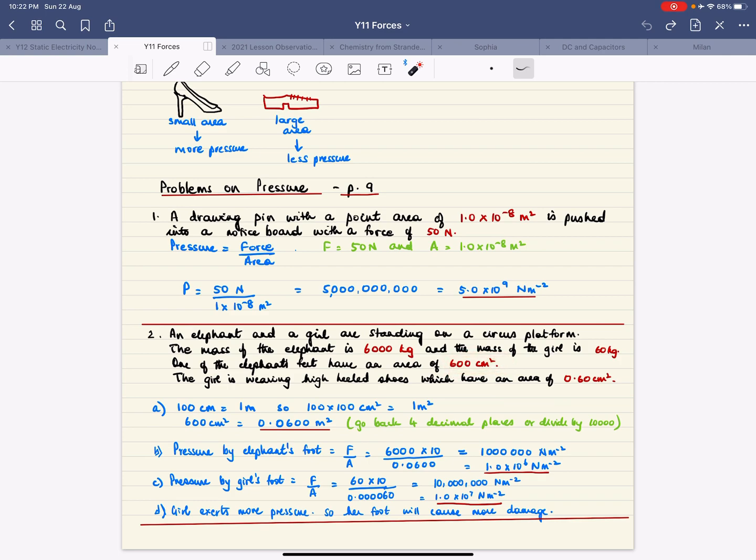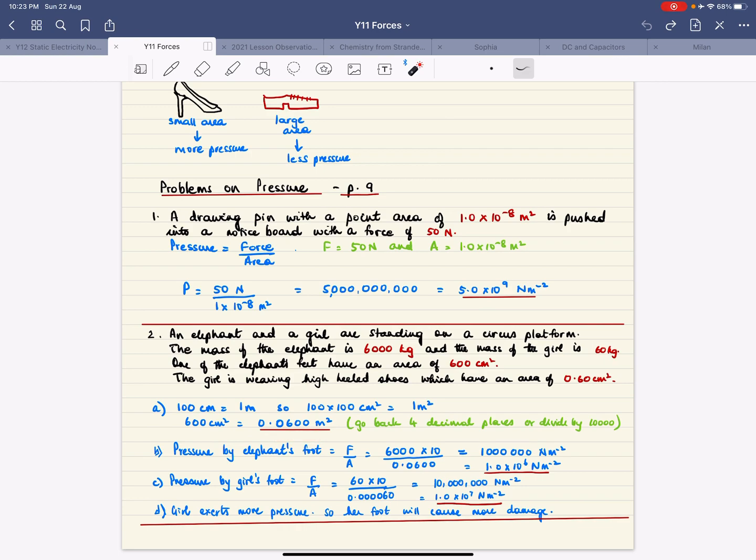So how do we get centimeter squared? Centimeter squared is 1 centimeter times 1 centimeter. That's how you get 1 centimeter squared. So if you convert the 1 centimeter, it is 1 divided by 100 meters. And when you divide 1 by 100, you get 0.01. So it's 0.01 times 0.01. So there are 1, 2, 3, 4 decimal places. And that's how we go back 4 decimal places here.